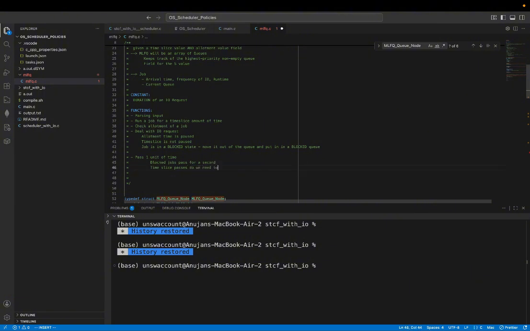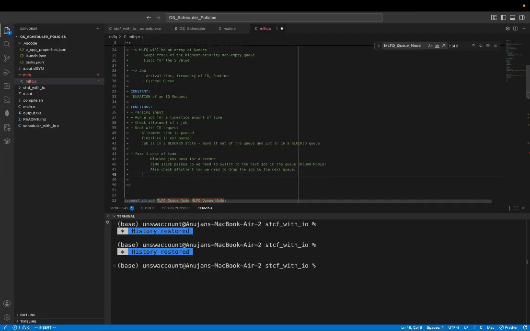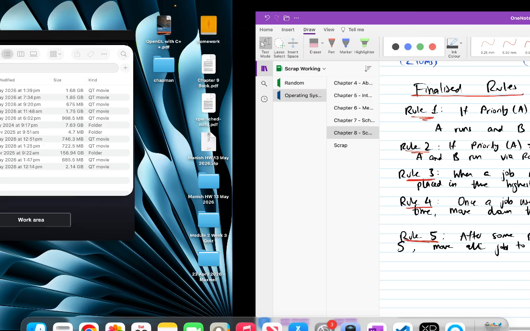Do we need to switch to the next job in the queue, round robin style? Also check allotment. Do we need to drop the job to the next queue? Do we need to boost all jobs back? That's rule 5. That's rule 4. That's rule 3. That's not really a rule, but that's kind of there.